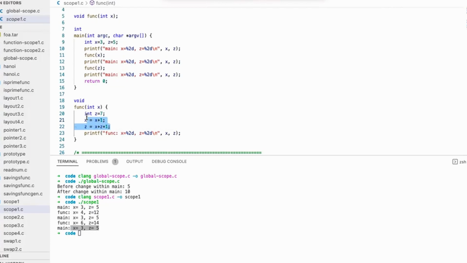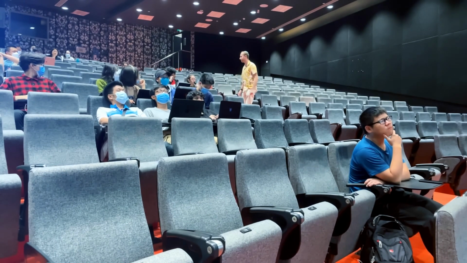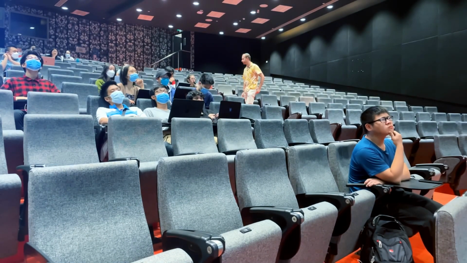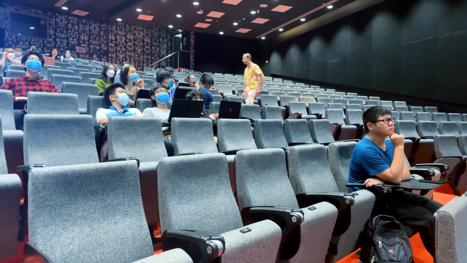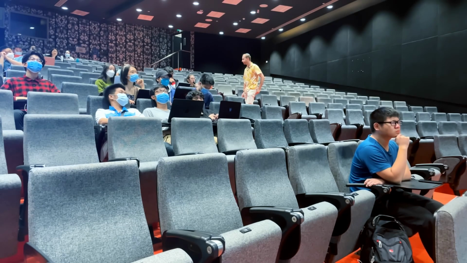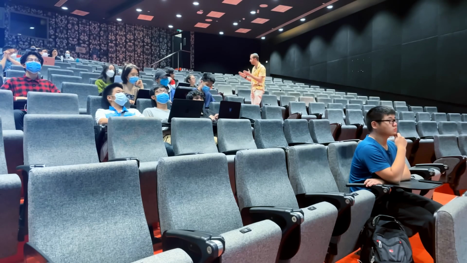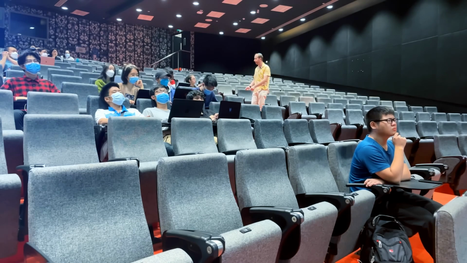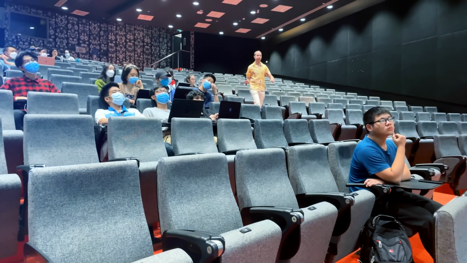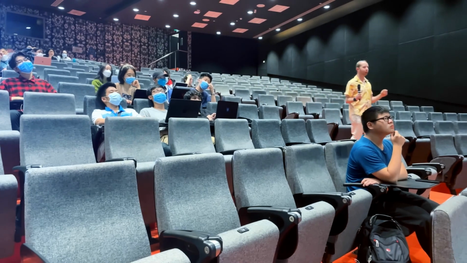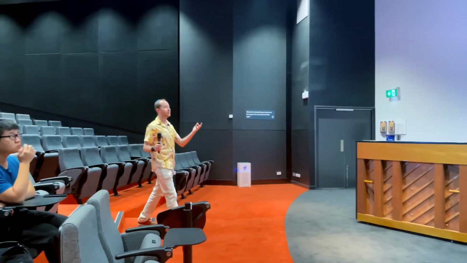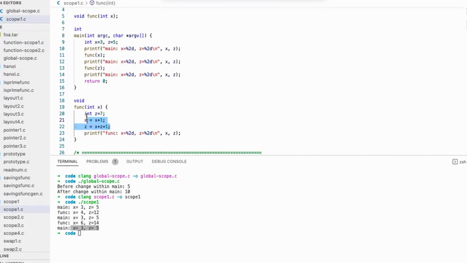We'll take this from the live audience. It's because when the x and z change within the function, because of the scope, it can't be seen in the main function. Yeah, and remember that the C programming language is pass by value. Pass by value, exactly. So what's happening is the main function is copying the value into the other function, which then runs it. And when that copy is modified inside func, the original one doesn't change.